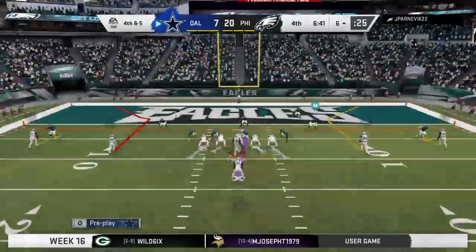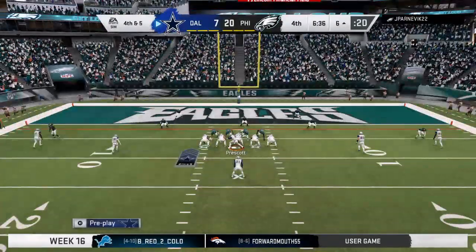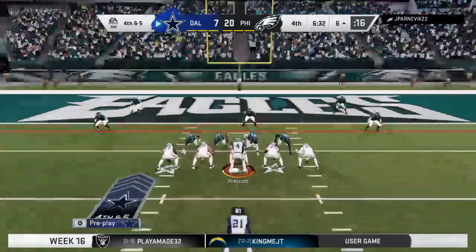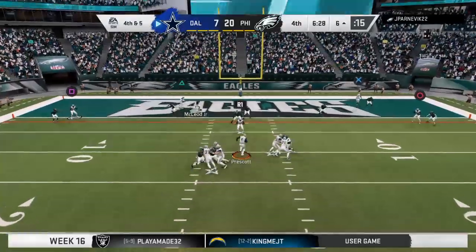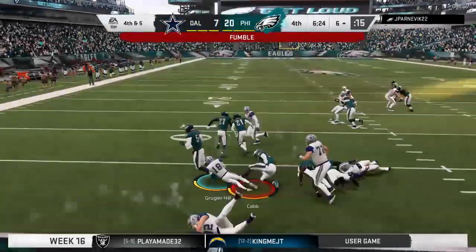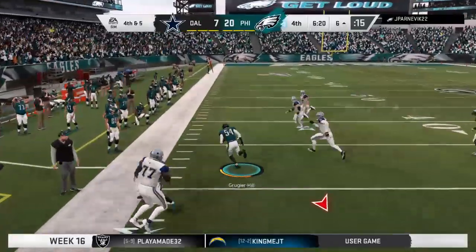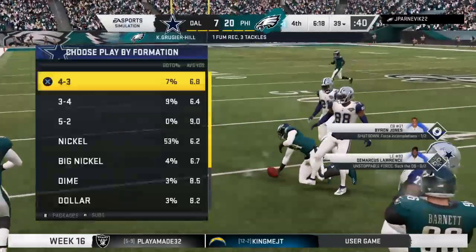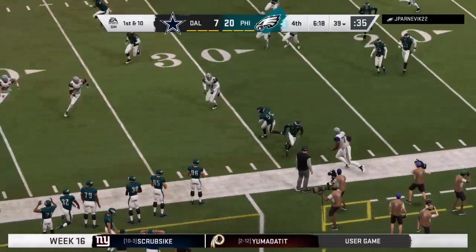All right, they're going to try and keep hope alive here on 4th down. They're going for it. Hey, kill. 26. Now Prescott on 4th down. Fighting for the end zone. He lost the football. It's out. And it's picked up by the Eagles. And a great return as he's up close to the 40-yard line. And they're not able to convert on 4th down.